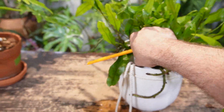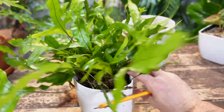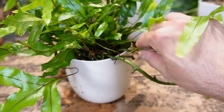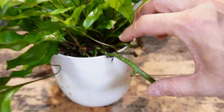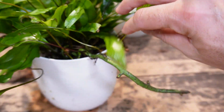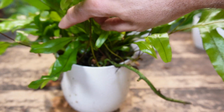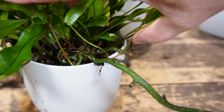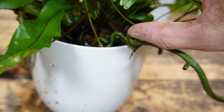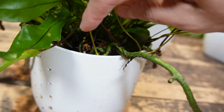Now for propagation, I'm just going to take this out of the pot. Like I said, I've never done this before, but I know that you can take propagations from the rhizomes, and you just want to make sure that you have at least one frond on one of these leaves on the rhizome itself. So I'm just going to find an area where it has maybe a couple. Right here, there's 2 fronds on there, and then just along the stem you can see there's another leaf or frond right there.